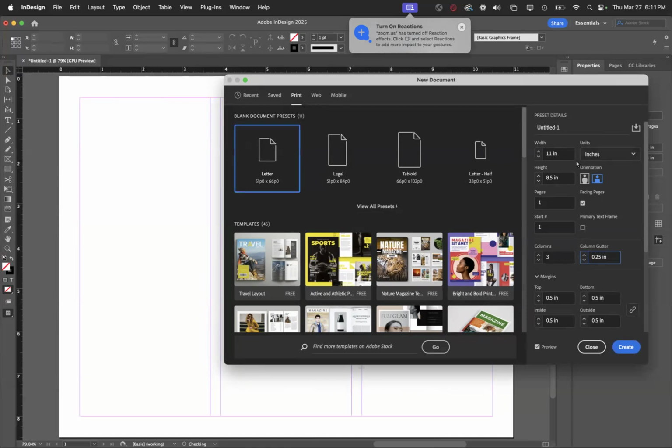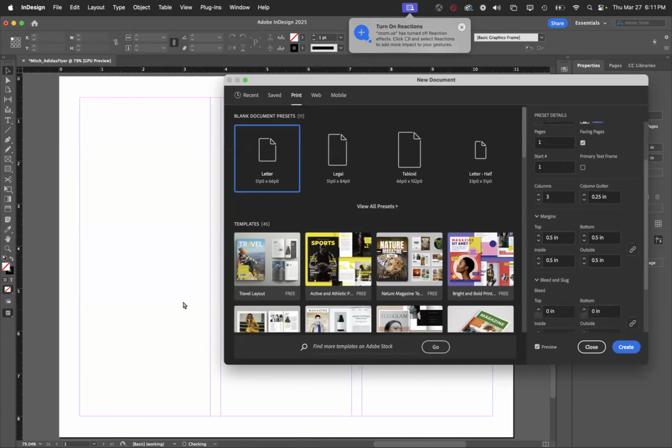Okay. Make sure again you're in inches, 8.5, 11, and then again give it a name. Sorry. I just like to show you the Adidas flyer, right? I just like to show you how this looks. Now, one thing we are missing, right? Check it out. There's no bleed on here, is there? And we looked at that in GDF quite a bit. So we always need to have live area, which is our margin, right?